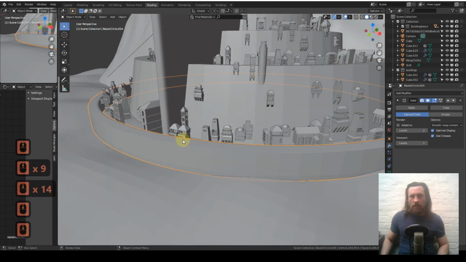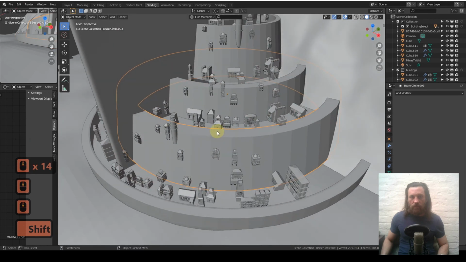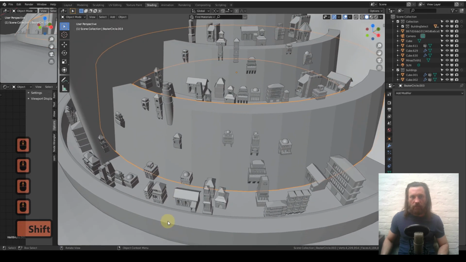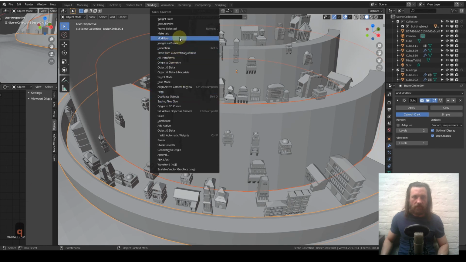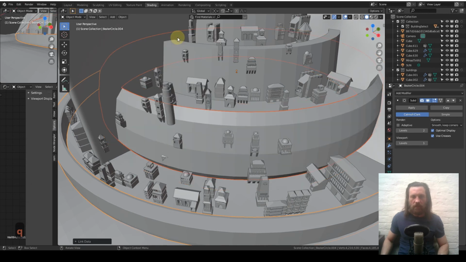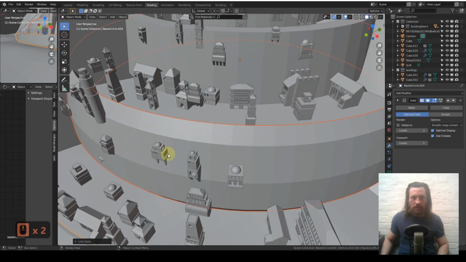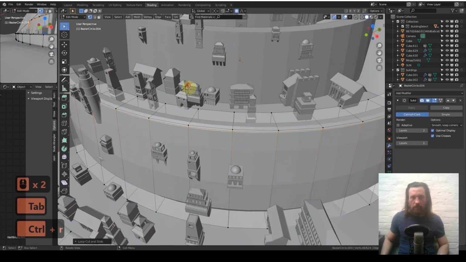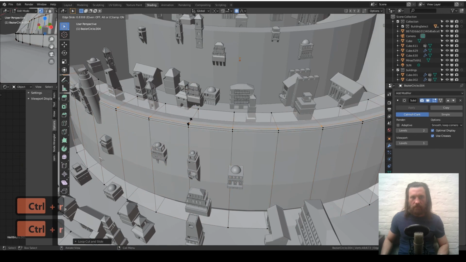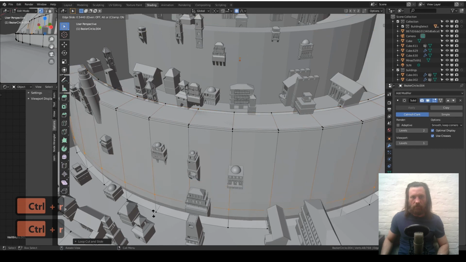Okay, and then I guess we might as well do that for all of them. So we can shift click, and I've shown you how to get your modifiers. I'm just linking the modifiers, which, remember, is make links, and we just need to do the same for this. So we need to put one there, loop cut there, loop cut at the top, bring them close, loop cut at the top, bring them close, and loop cut at the bottom, bring them close. Bosh, job done. Bob's your uncle, Fanny's your aunt.